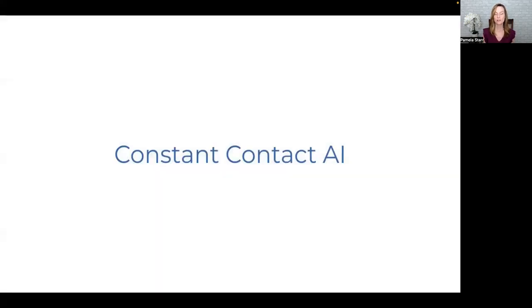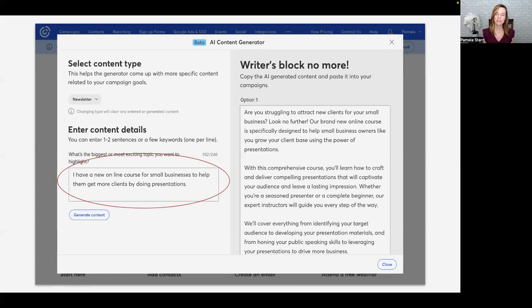Now, remember, I talked briefly a couple of minutes ago about artificial intelligence. Within Constant Contact, you'll have different levels of AI access. But what you can do is go into your Constant Contact account, type in a prompt, which could be a sentence or two, and then AI will give you a whole bunch of content. If it's perfect for you, great, copy it and make it your social media post or your email.